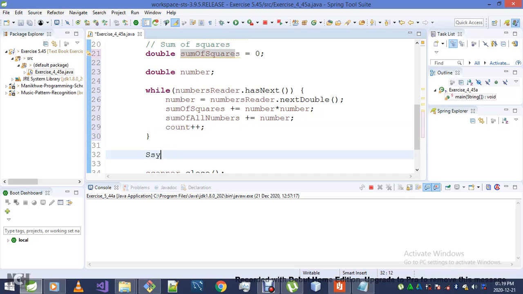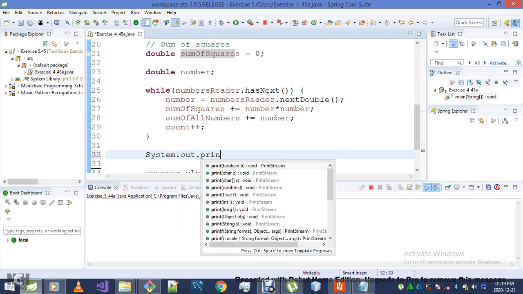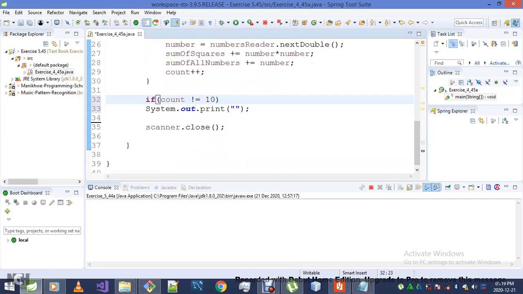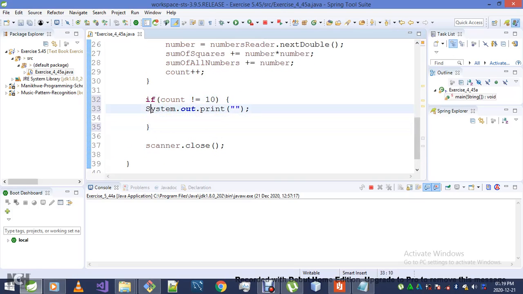Okay, so system.out.print. I want to do this in case my count is not 10. If this is the case, then we know we have an exception because we're not having 10 digits. System.out.